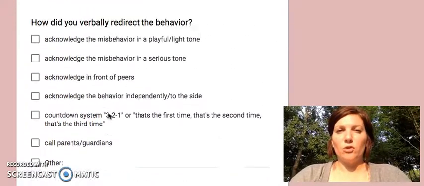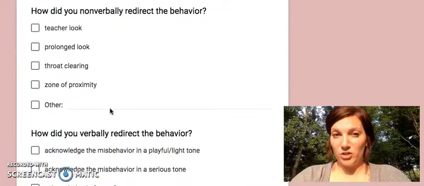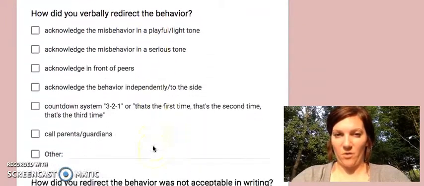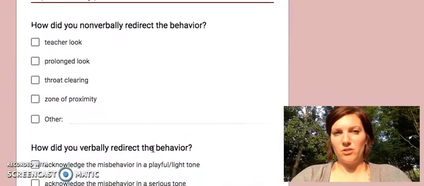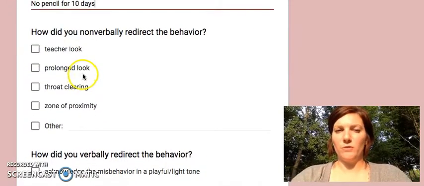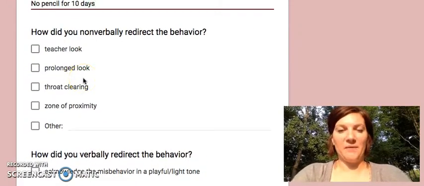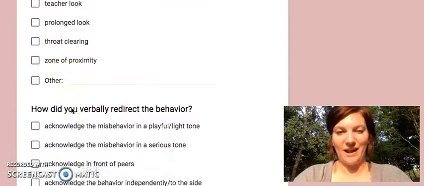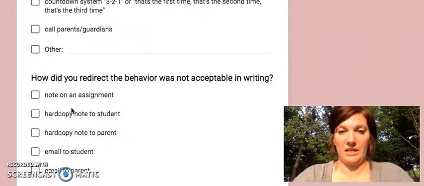Okay, so you don't necessarily have to do one of each category, but what I'd like us to do as a school is move toward something. I've heard teachers so many times have behaviors happening in a classroom, and the teacher will say, I did everything, it's totally the student not listening. But the teacher only told the student to stop, and they told the student to stop 56 times. Well, guess what? That didn't work for the student. What other ways did you try? And it kind of comes out that the teacher didn't try anything else.